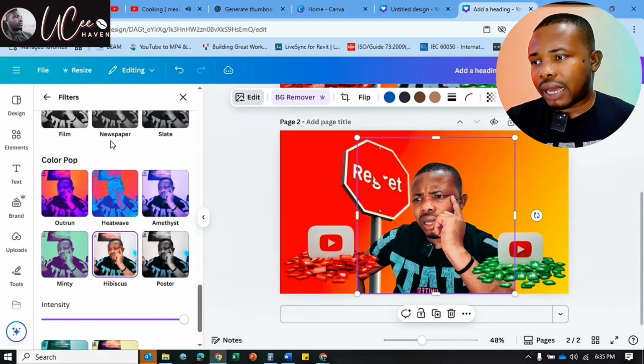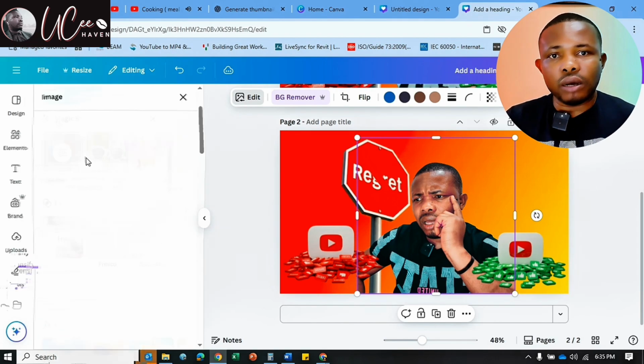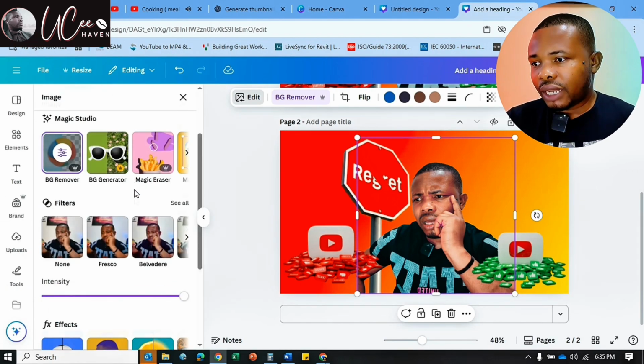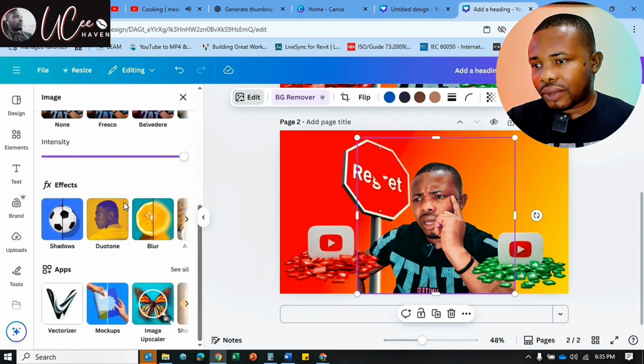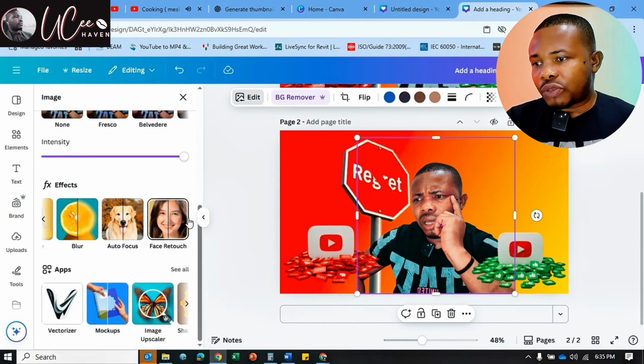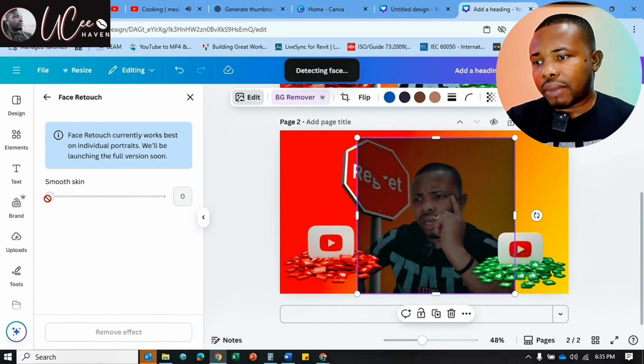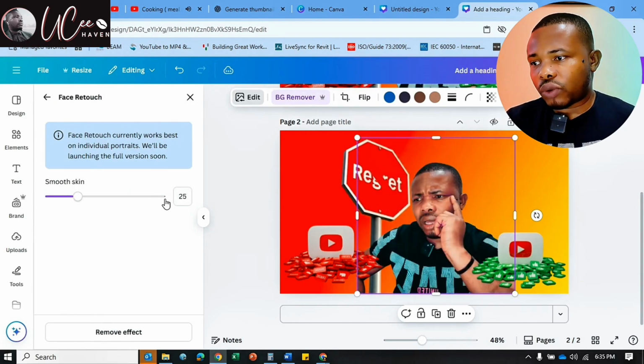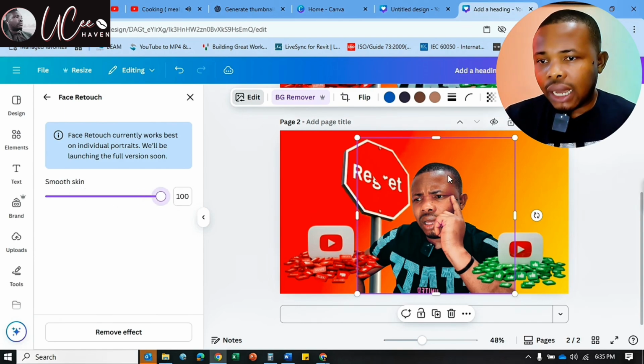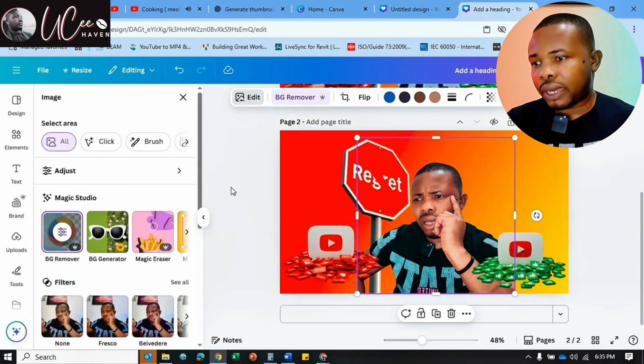The next thing I want to do is move over to effects. When I get to effects, I can decide to retouch this photo by adding a smooth effect on my skin. I can just drag that to the end, and you can see what has happened to that photo now. I've added this effect, and it's making the photo look even better.